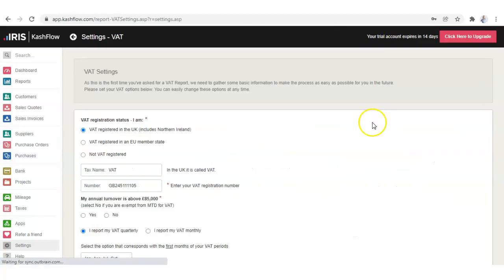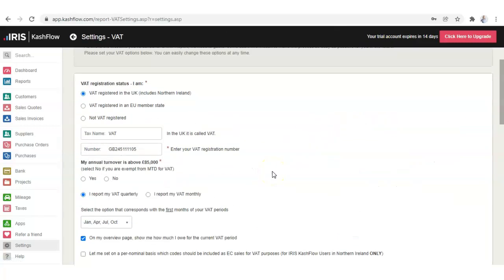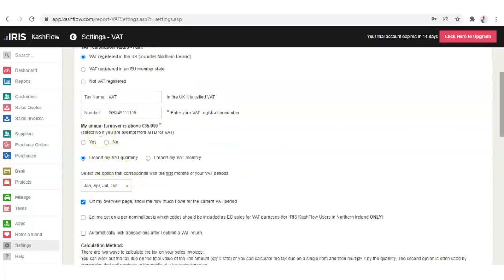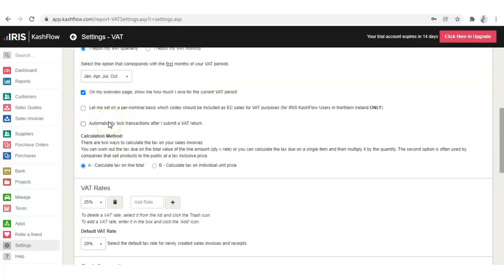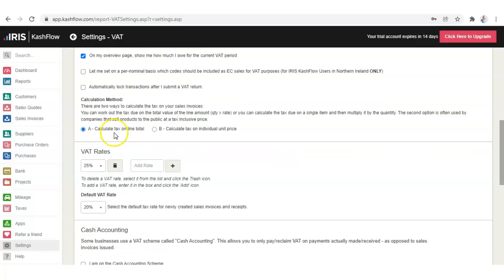VAT settings, of course, if we're VAT registered in the UK or elsewhere in the EU, we can also set up our number. Is my turnover over 85? Yes. Would I like to report monthly, quarterly? Which are my reporting months? They're important. Calculation, is that calculation on a tax on line total or individual price unit?